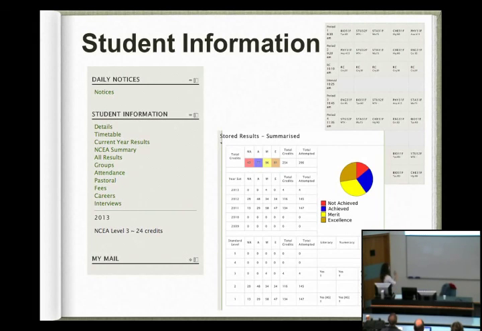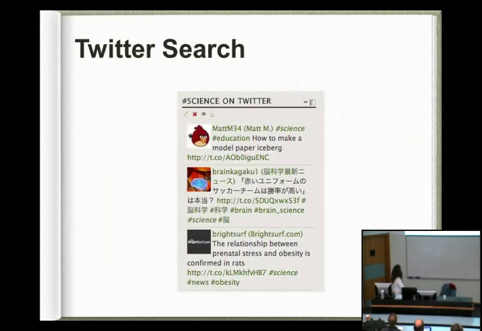The student information one, I remember, is just coming from our student block. You can also add a Twitter search block, so anything that you can search for on Twitter, you can set up the block to show. This was just what was on hash science, so I edited the block and told it to look for hash science, and then you can tell it how many you want to display, and it'll display the first 3 or the first 5 hashes. It's constantly updating.